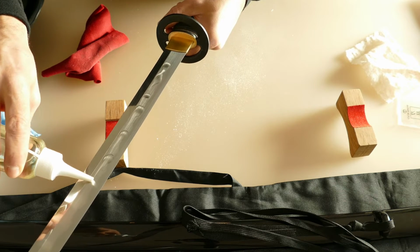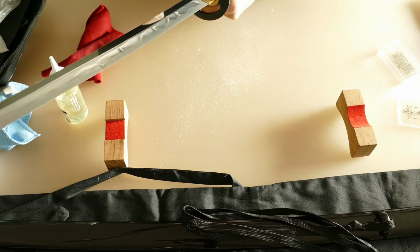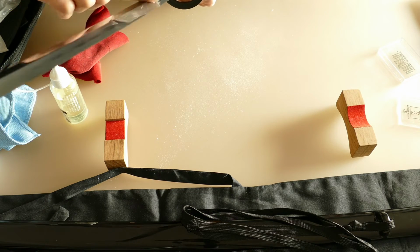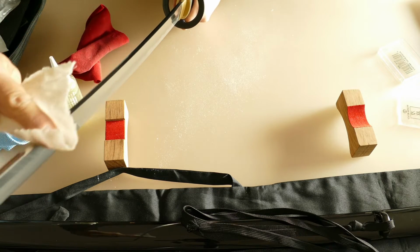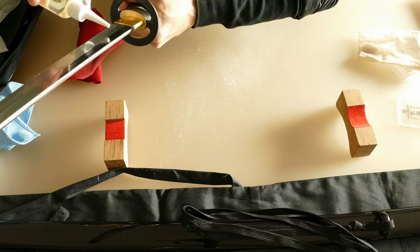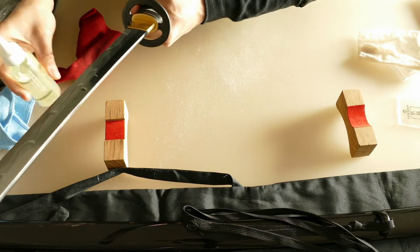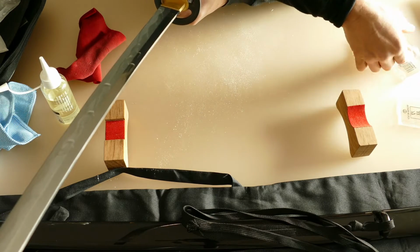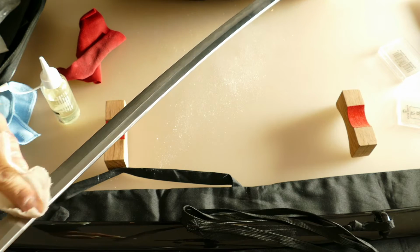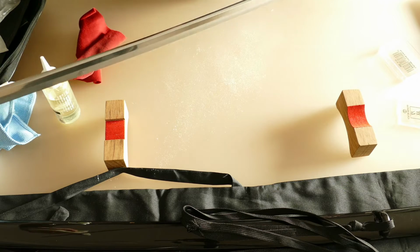So then I put some camellia oil. I will show you on the link which oil I use. It's a Japanese oil, and from the tsuba to the tip I apply the oil. This is no-hi sewed, so I will show you after with bohi sewed. So I always put 7 drops of oil on the length of the blade. So from the tsuba to the tip, I apply nicely the oil, and don't forget the mune.